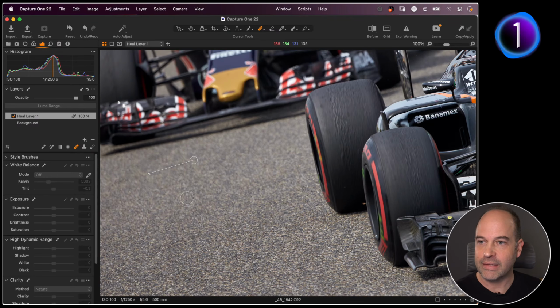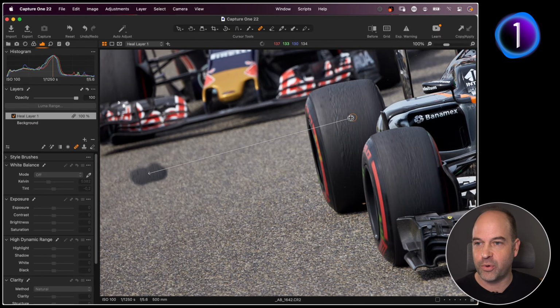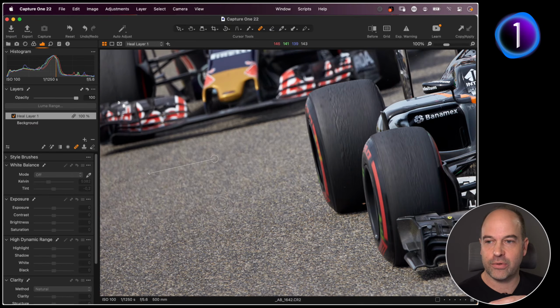Simple as that. Nothing hugely technical to really talk about. One thing I will point out with the healing brush is that, as well as copying pixels from one spot to another, it's doing some adjustments to the luminosity and color. So even if I dragged the source point and stuck it on top of the tire here, you'll see it's actually trying to blend that color and luminosity in, but obviously that's not a good source point, because we've now got tire marks on it. So obviously somewhere there will be better. So there is a bit of intelligence going on as well.